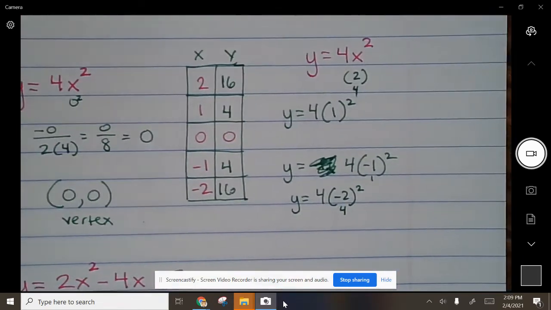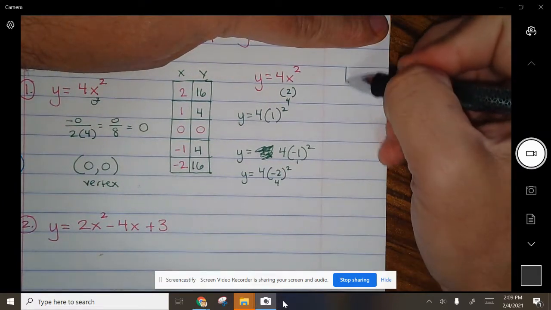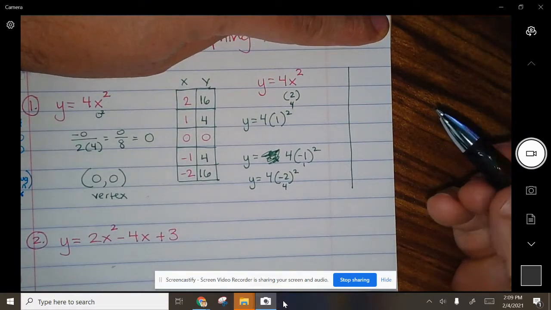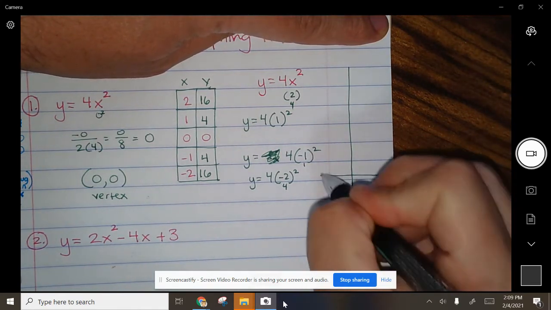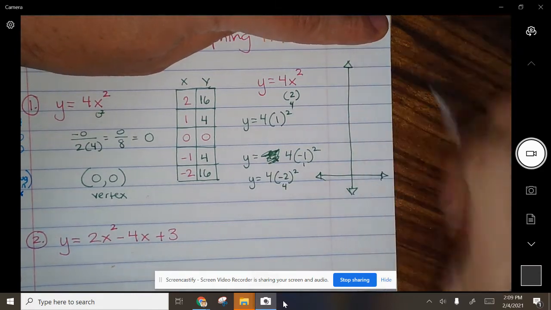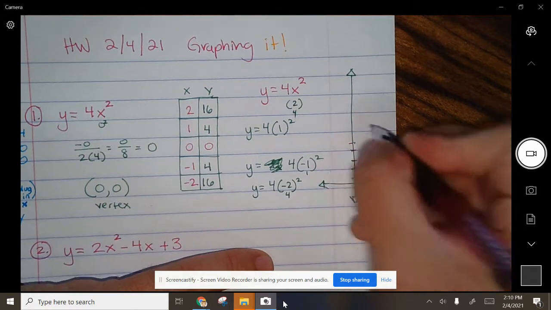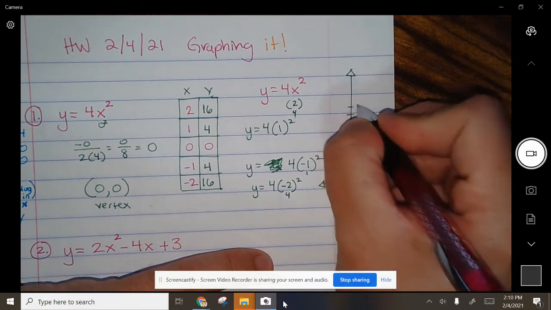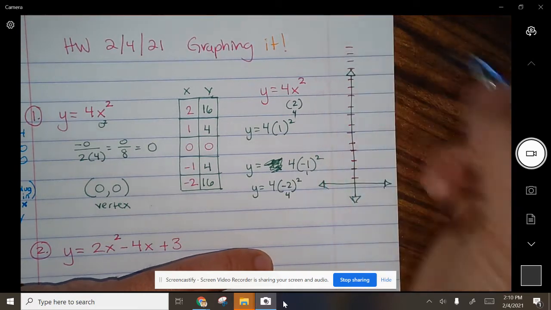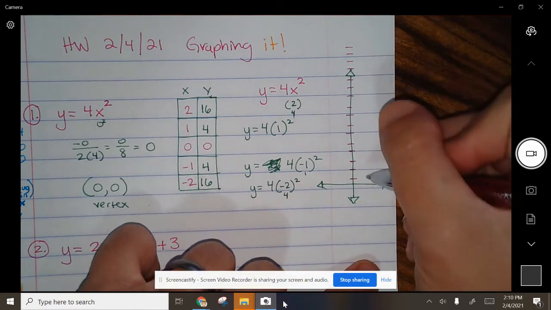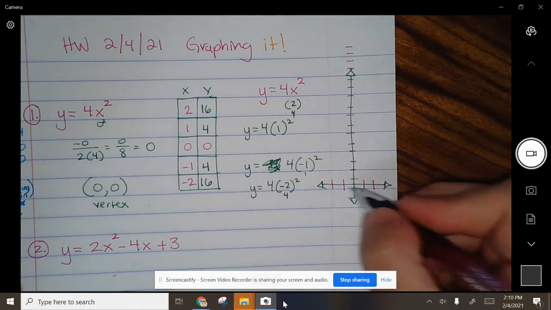All right. And I asked you to actually graph it too. I know space is limited, but your y is going to have to go pretty high. Your x, not so much. So this is what your graph would look like. Kind of weird, right? I should have used the lines. 1, 2, 3, 4, 5, 6, 7, 8, 9, 10, 11, 12, 13, 14, 15, 16. I know it looks terrible. It's okay. 1, 2, negative 1, negative 2.